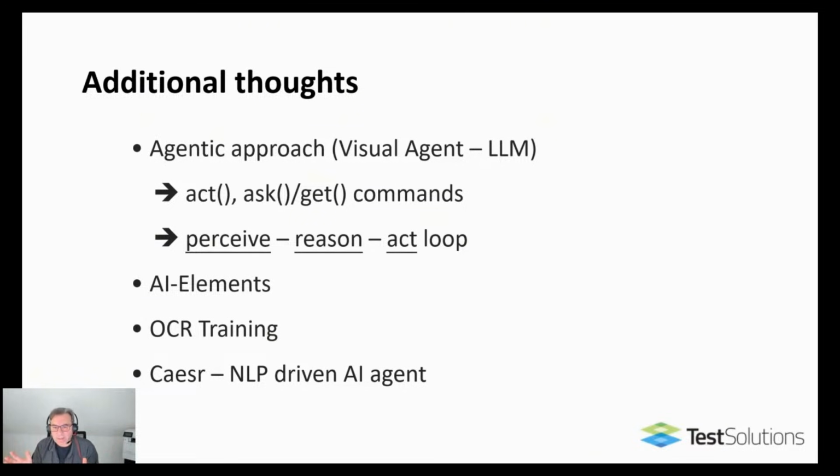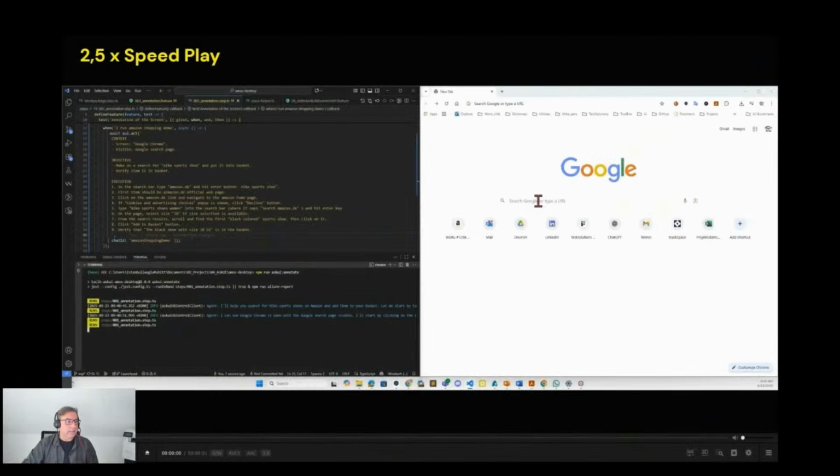You don't need an IDE. You will just type your text or your instructions in a natural language prompt style, and then the AI agent will be doing the job for you. So these are the additional tools that I would like to discuss. Let's see right now how SQI works in action.